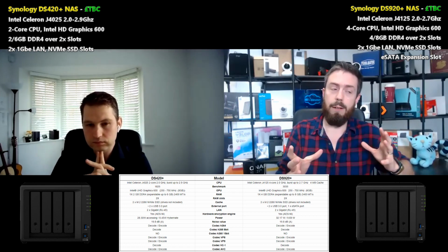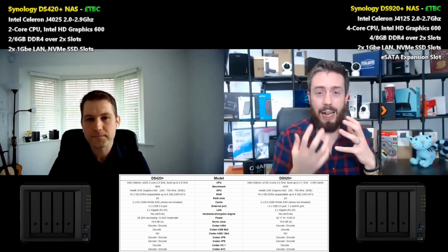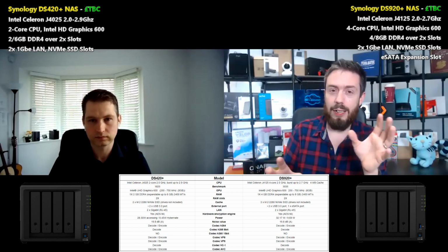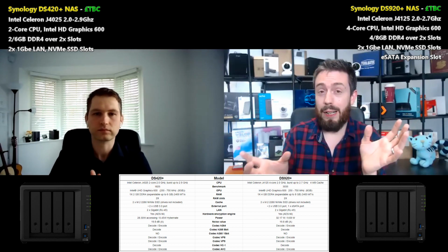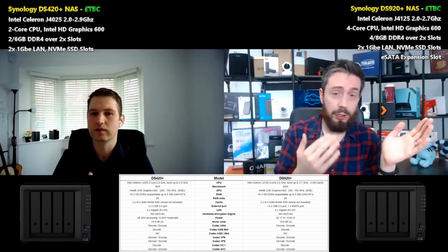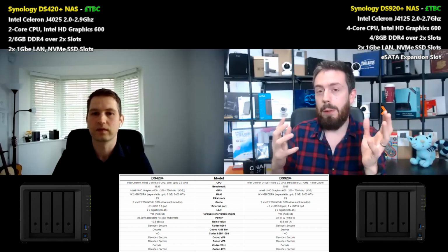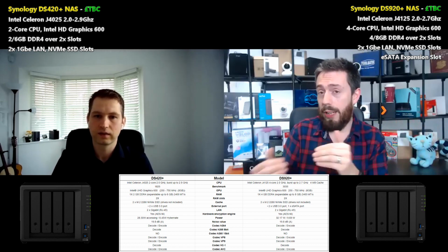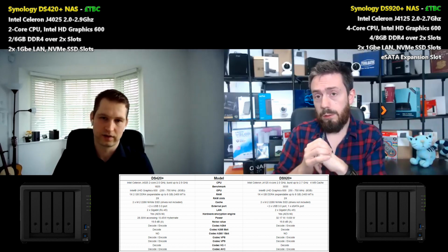I mean, I know they've both got the same graphical components. They can both support up to 8 gig of video memory. I think it's less than a gigahertz. It's between 250 and 750 at the top end in terms of graphical ability. So 4K transcoding, H.264, 265. But are you saying that both of these NASs, both the 420 and the 920, support the same level of decoding and encoding? Yes, it is true.